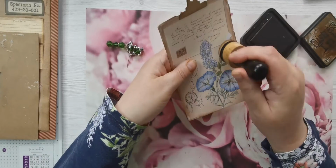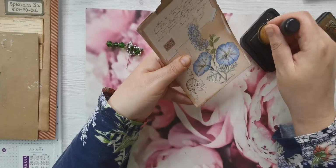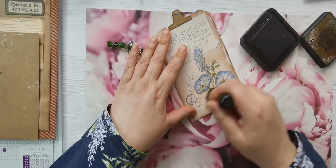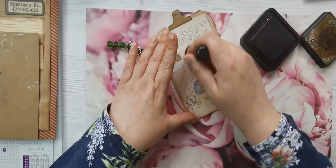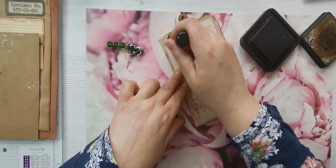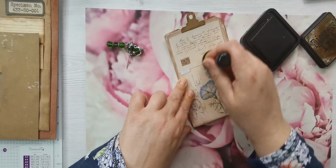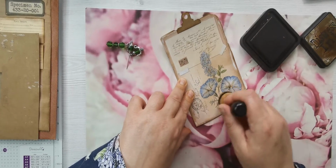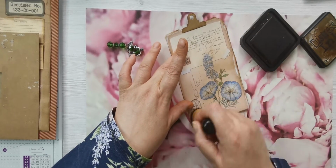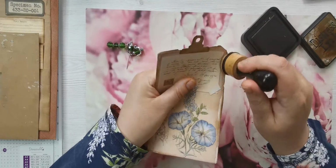So that's that one. Go over that blue a little bit, just to mute it down a little bit. I love the blue. I did put a new dobber on, I remembered. White bits.